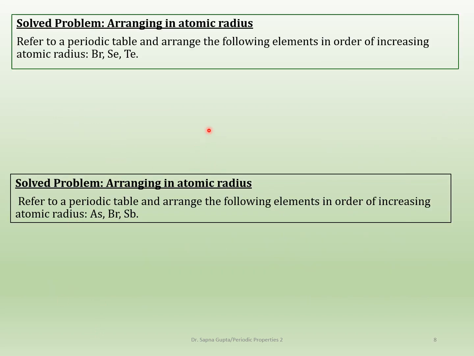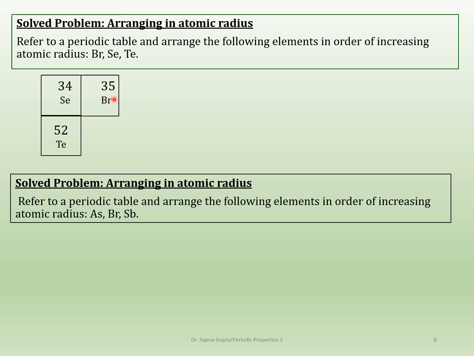Okay, so here is a problem for atomic radii, and refer to the periodic table. Definitely refer to the periodic table. In fact, you should be sitting with a periodic table, so I hope you have one with you. So keep one handy, and then we're looking at three elements here: bromine, selenium, and tellurium. And I gave you the three elements kind of diagonal to each other, so you can see a trend.